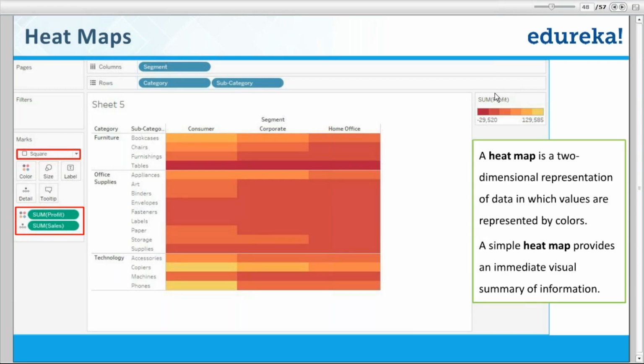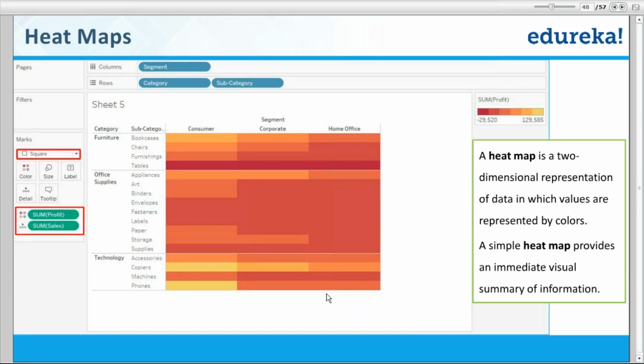Okay, friends. So the first thing we will be seeing here is heat maps. What is this heat map? It is going to give you a dynamic visualization of the data. So what is this immediate visualization?